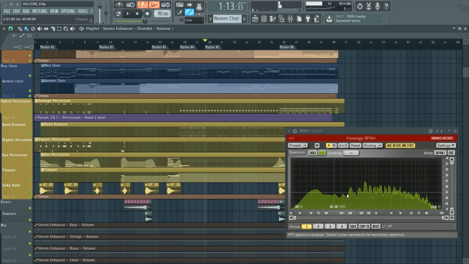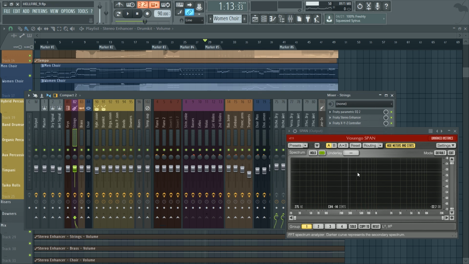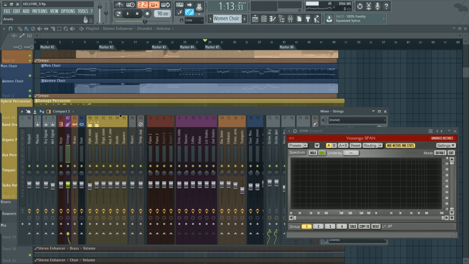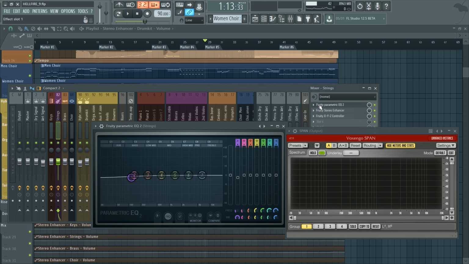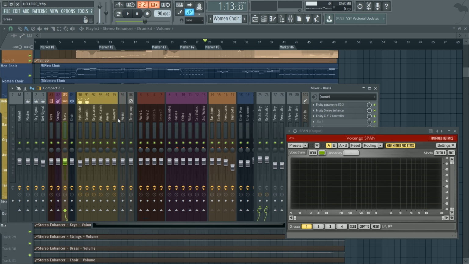So now we know the mid frequencies of the French horns, the brass and the strings are way too loud. To balance things, one thing we can do is decrease the string and brass groups like this, but that's going to decrease even the frequencies which are not too loud on these two instruments. So I go on the EQ and decrease those frequencies manually, for the strings and for the brass.